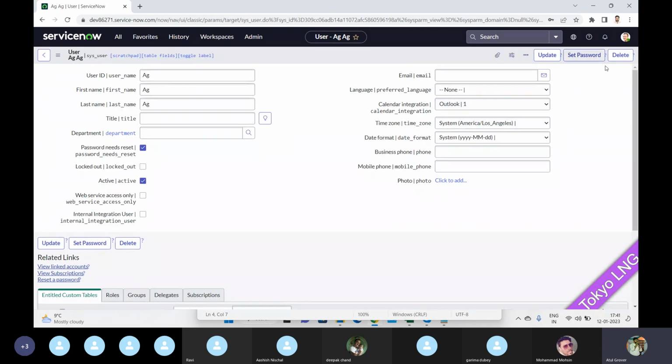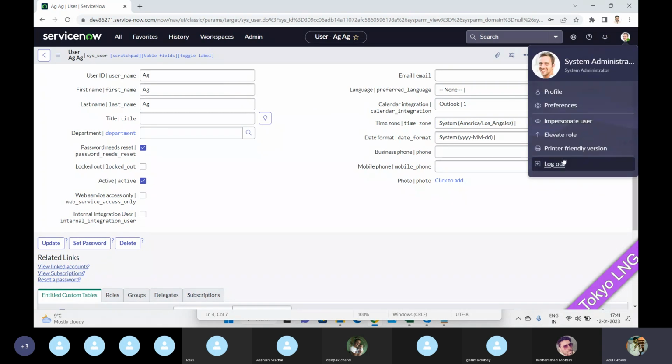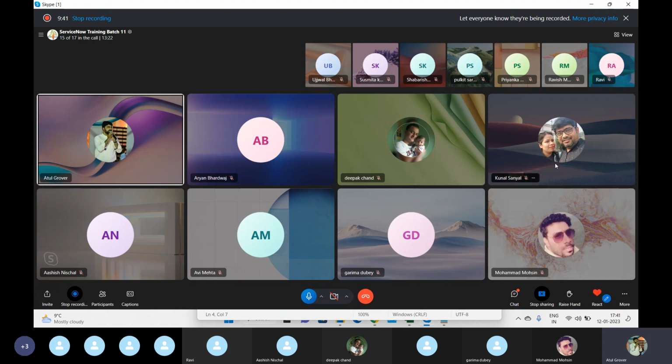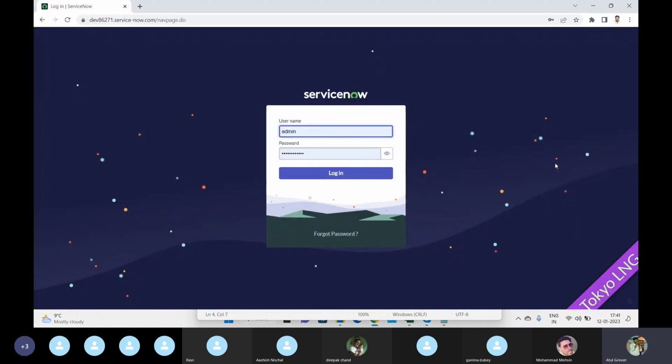Now let me come back here and log out. Let me take someone. Neha, take today's question. You have to find out where this page is coming from. And can I change or add a language as one of the drop downs here?